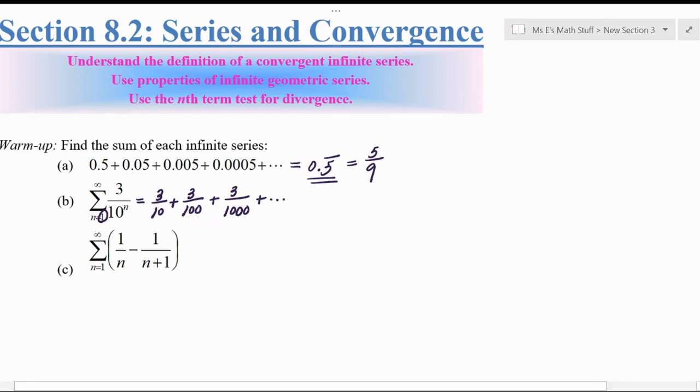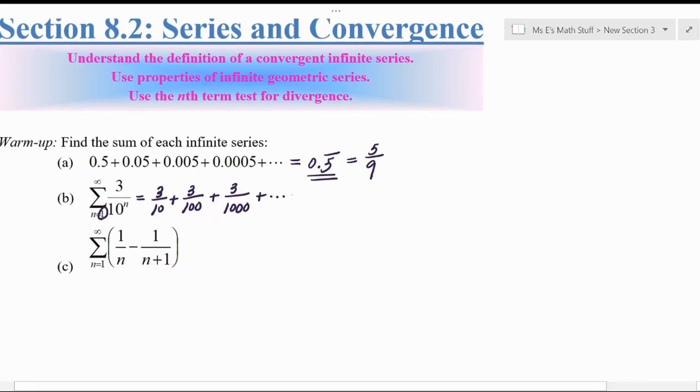If this doesn't make sense yet, write each fraction in decimal form, and you'll see that it's a lot like part A. Your answer is 0.3 repeating, also known as 3/9, also known as 1/3. So those are two examples where you have an infinite number of terms, but you're getting a finite answer when you're all done. All right, my friends, for part C, let's do if in doubt, expand it out again.